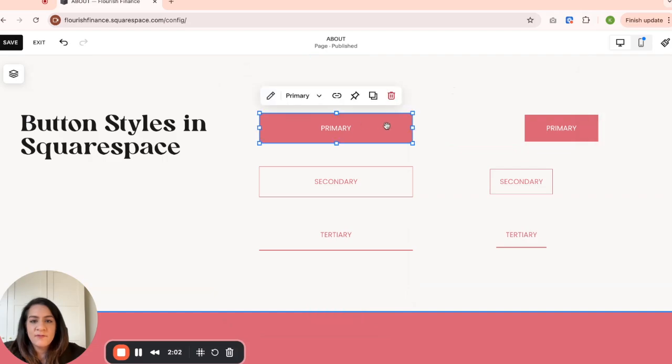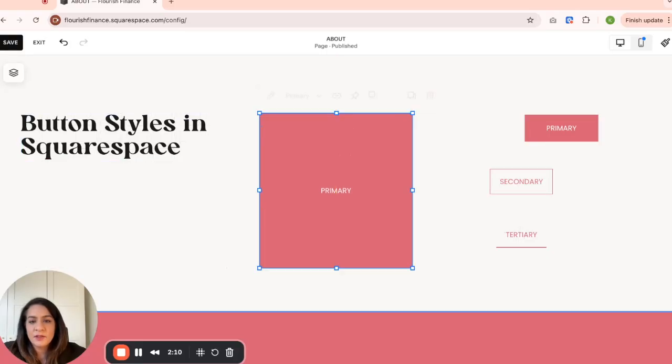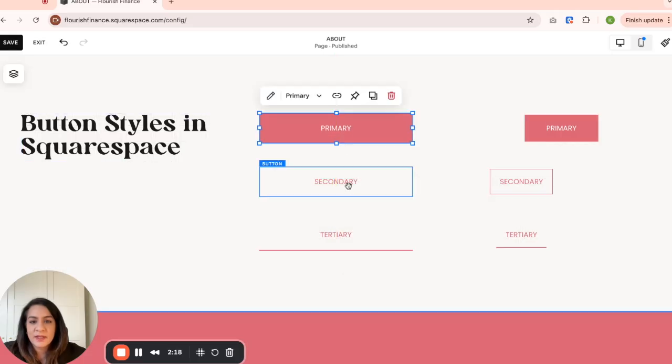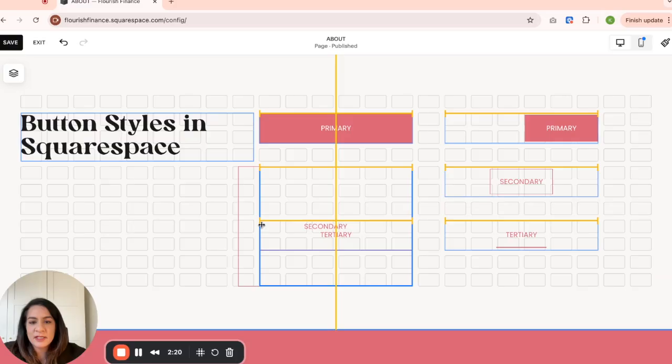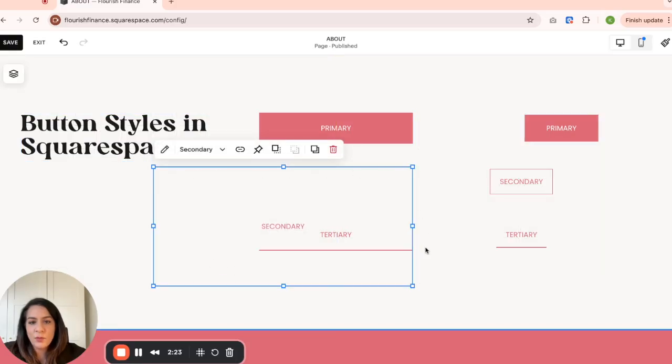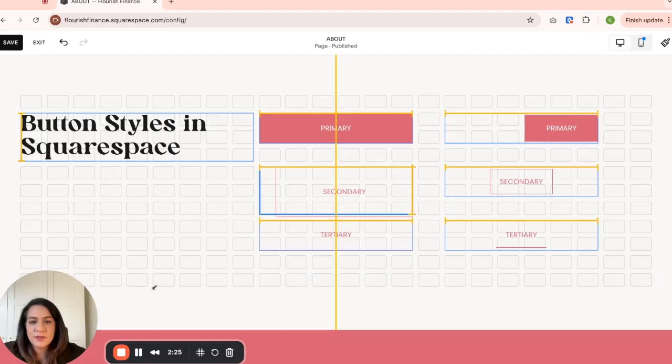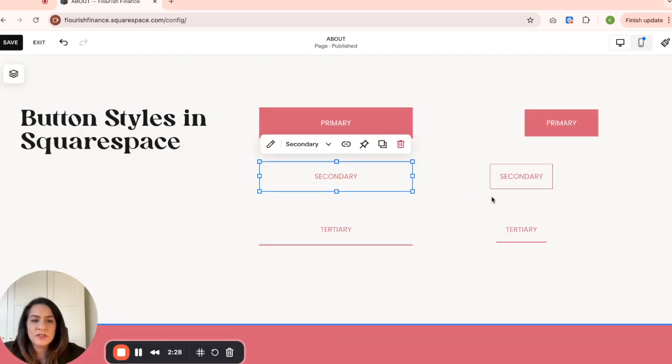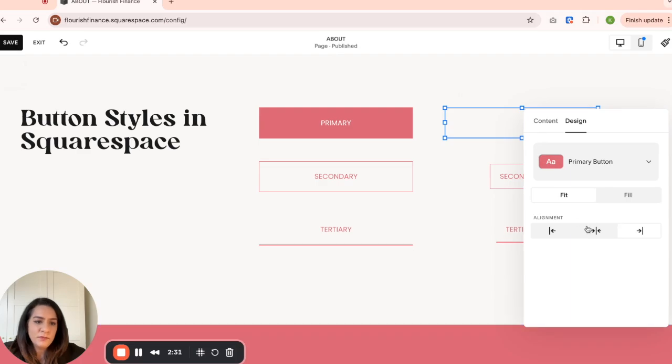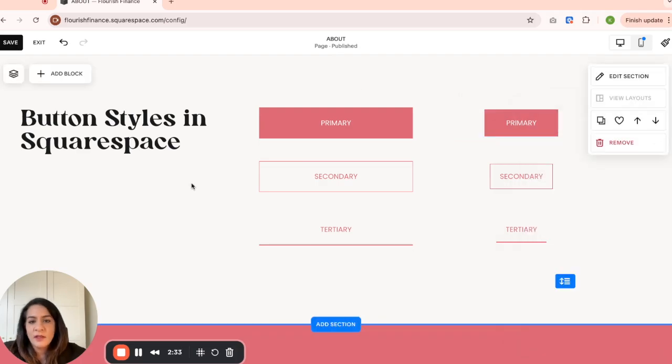Now, because these fill buttons over here on the left take up the whole size of the content block, if I make this content block bigger, you can see that the whole button increases in size, and this is all a button, even though it's this big. And the same would happen with the secondary. I can even stretch it over this way, and this whole block is a button, and it's absolutely huge. So depending on the kind of design style that you're going for, you can adjust the sizing or you can make it fit. It's completely up to you depending on what you're going for.